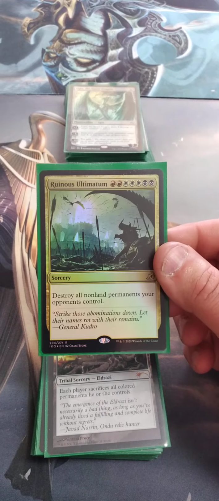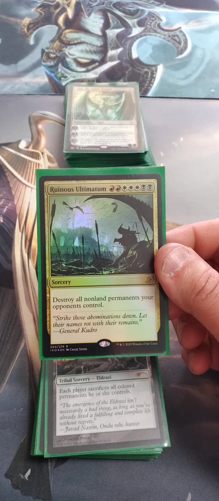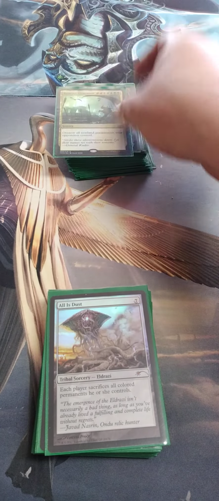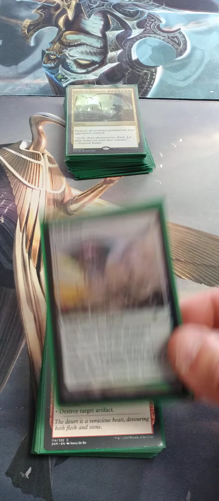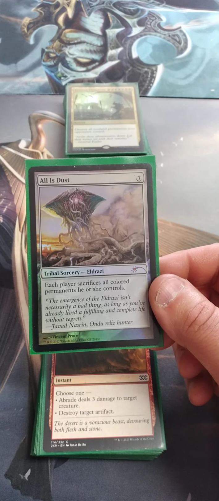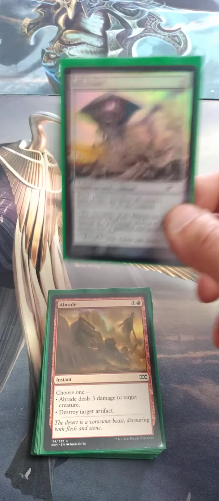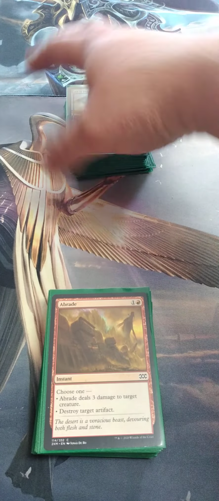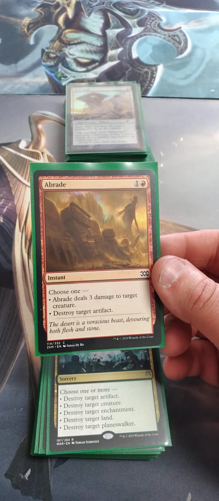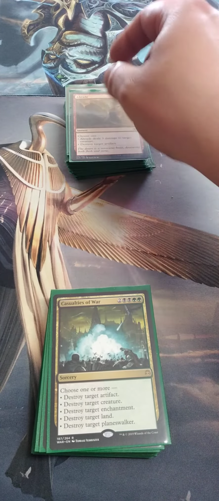Onto the sorceries. It's Ruinous Ultimatum. It's 2 red, 3 white, and 2 black. Destroy all non-land permanents your opponents control. All Is Dust. It's 7 for a tribal sorcery, Eldrazi. Each player sacrifices all colored permanents he or she controls. Definitely a good card for this deck. Abrade. It's 1 and a red. Choose 1. It deals 3 damage to target creature, or destroy target artifact.